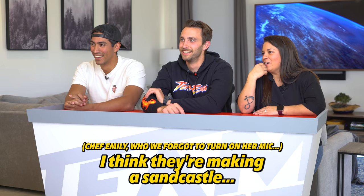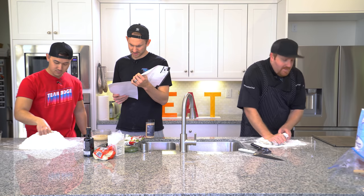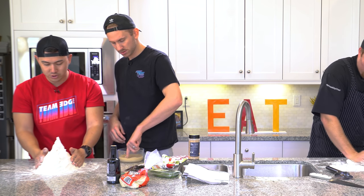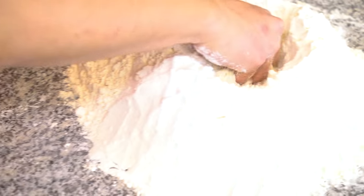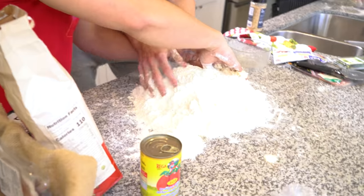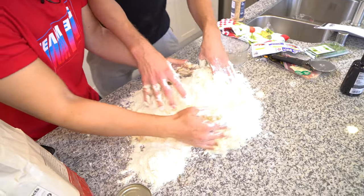I hate that they're making a sandcastle — this really does look like a sandcastle. I'm honestly just impressed he made that with no bowl. Chef Aaron, you shouldn't be impressed, Brian. I was giving you a round of applause and you just insulted me. We got a leaker! This sandcastle sucks! She said we needed more flour — they didn't provide enough flour. We definitely don't need more flour.